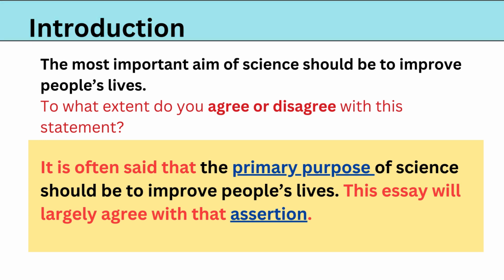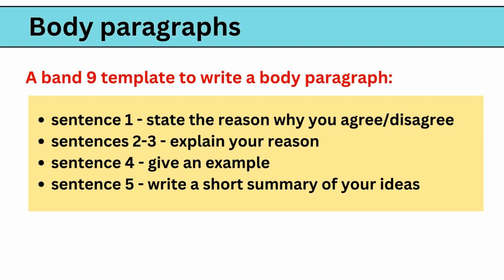Now let's see how we can construct our body paragraphs for this statement. As we know, the band 9 template to write a body paragraph, there should be a proper reason in the first sentence for why you agree or disagree. You have to state the reason why you agree or disagree. I will suggest you stick with one viewpoint in one paragraph. Whenever you are planning for your essay, definitely you brainstorm different ideas about the topic, and here you need to write the important aim of science.